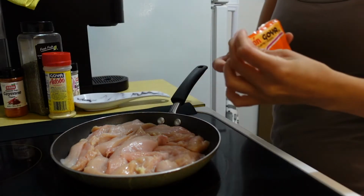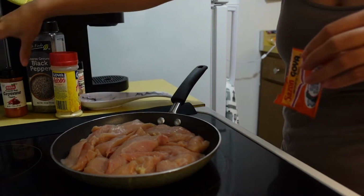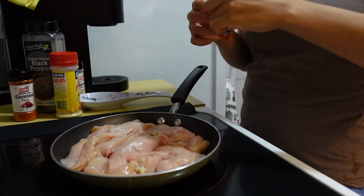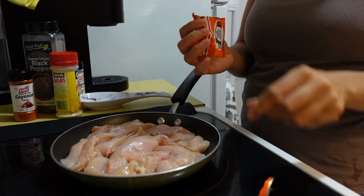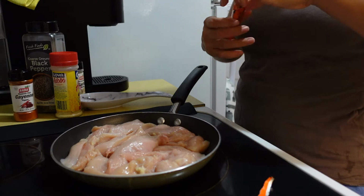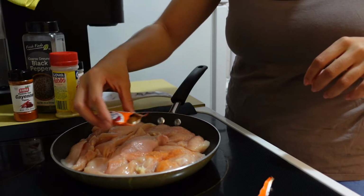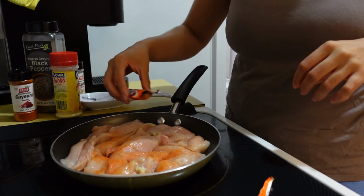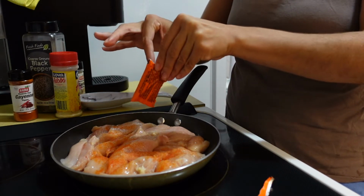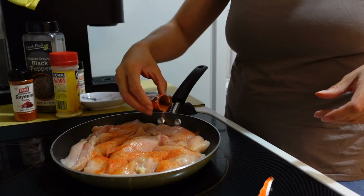I'm going to just season with sazon, adobo, pepper, garlic, and cayenne pepper. I'll probably also add some parsley flakes. And we're just gonna grill this meat. I decided to season in the pan because on the cutting board it would have been really difficult to mix it up. So I think it's gonna be easier to do it in the pan.